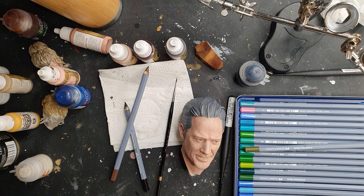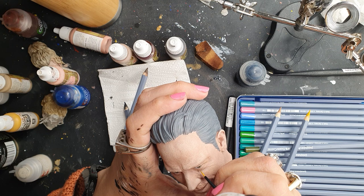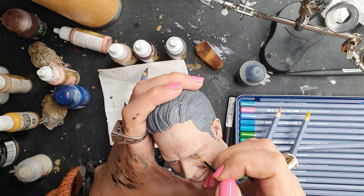I think that's, you see something like this. Brown or hazel eyes tend to have a lot of red and yellows in them. For the moment, I'm just putting a very light color near the pupil, and that white that I had down is helping me highlight it.